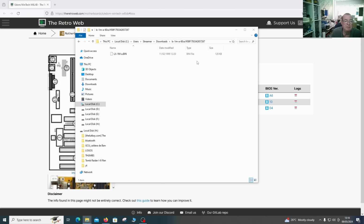Now, when you download a BIOS like this, it could actually be a utility, like that boot disk this is looking for, or it could actually just be a BIOS file. If the BIOS file is a round number, shall we say, in binary, like 128 kilobytes, we can almost certainly say this is actually just the BIOS file that we need to use in external EEPROM programming. If it's some strange size, it probably will have some sort of header on, and then it will still contain this BIOS file. And you can use a hex editor sometimes and actually sort that out as well. But we have a 128 kilobyte file, which should be absolutely fine.